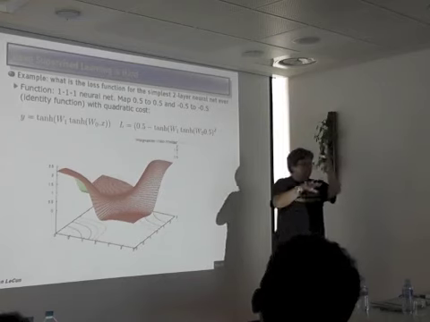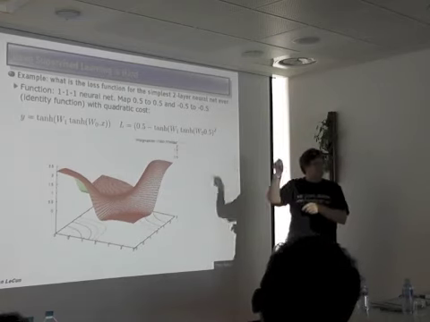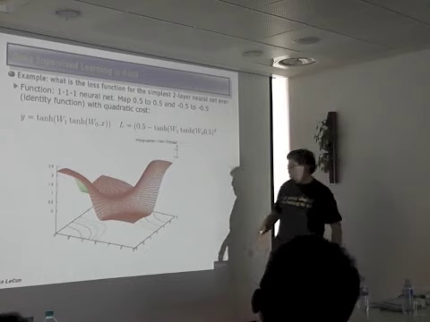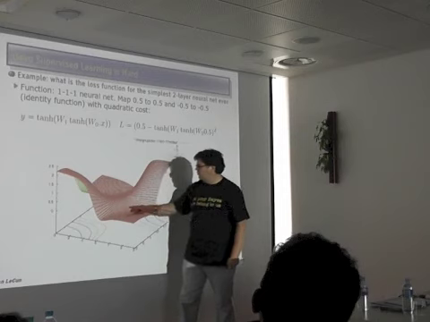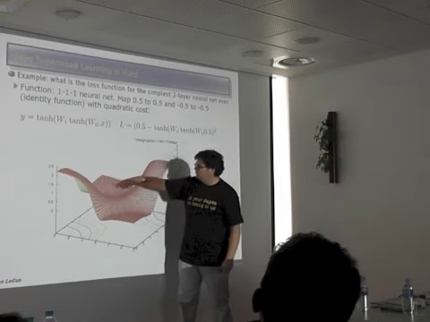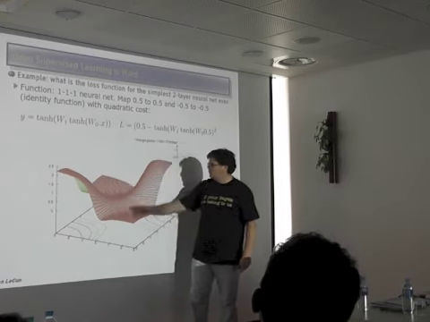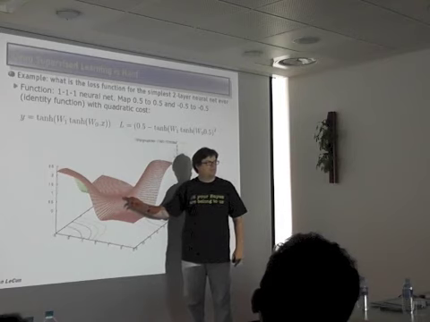And so the solution is some sort of hyperbola, right? One weight is x, the other weight is 1 over x. So in the space of those two weights, the solution is either this or the other side. They both are negative or both are positive. And then in the middle, you have this saddle point.